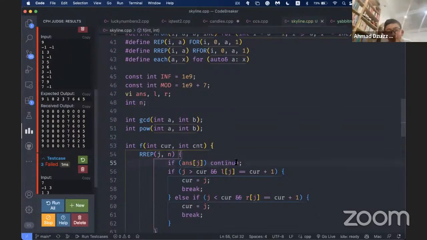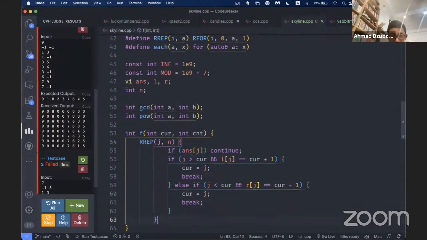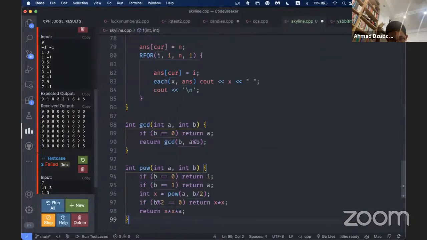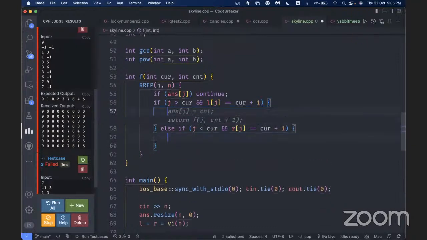So we reverse repeat j from n-1 till 0. If ans j is taken, we continue. If we find one of these cases, we don't break. Instead, divide and conquer.